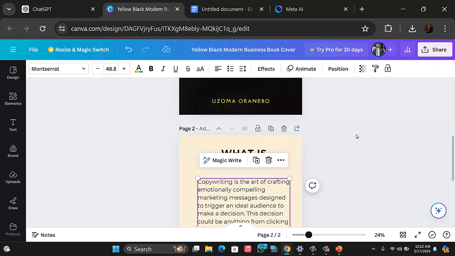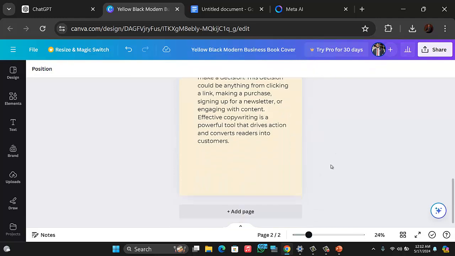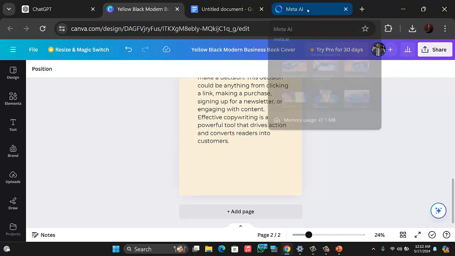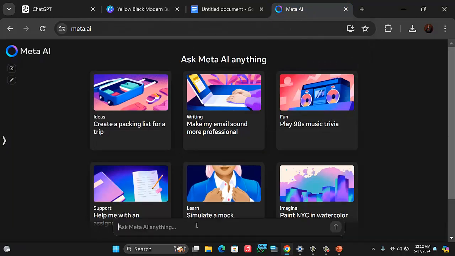Everything that makes a book fine is images. So we are going to go over to this Meta AI that we've created. Now we ask Meta to imagine. What are we imagining? Imagine.